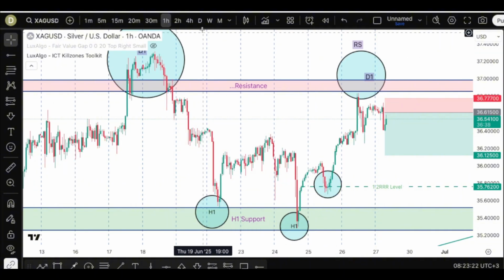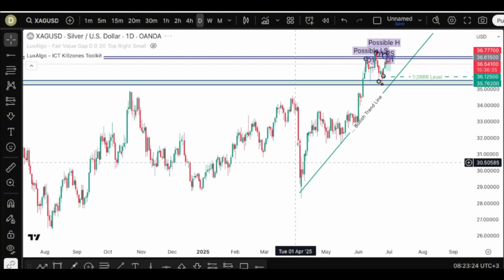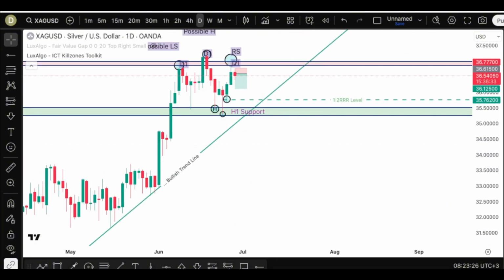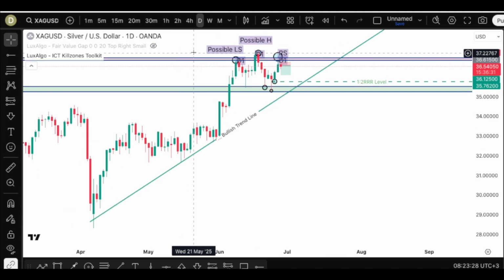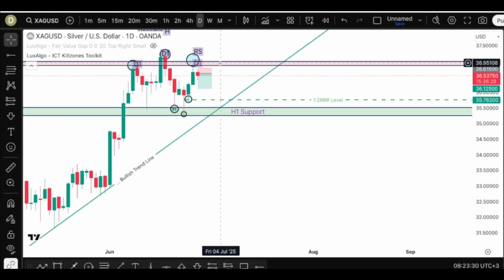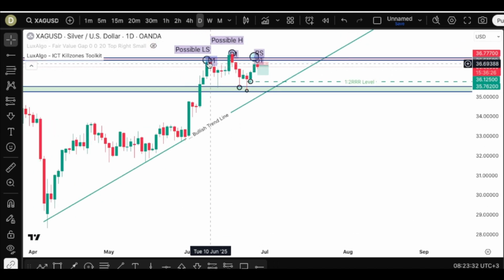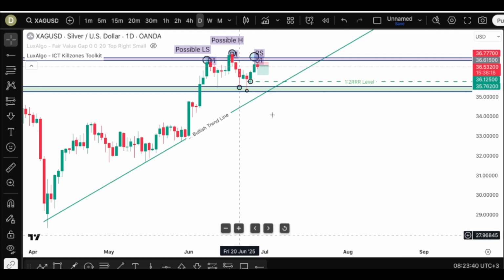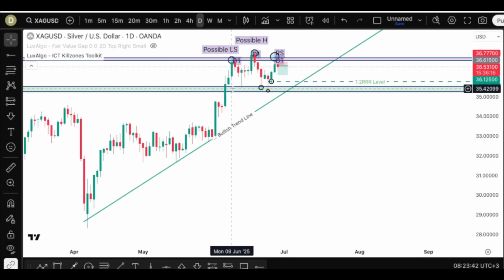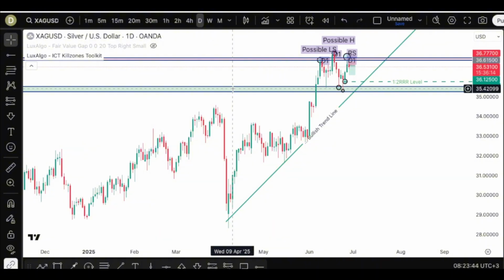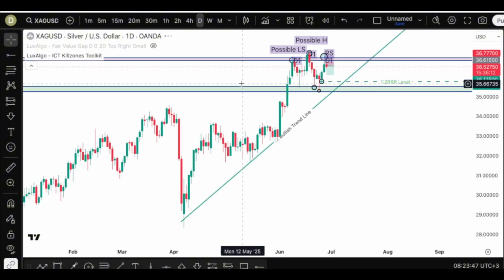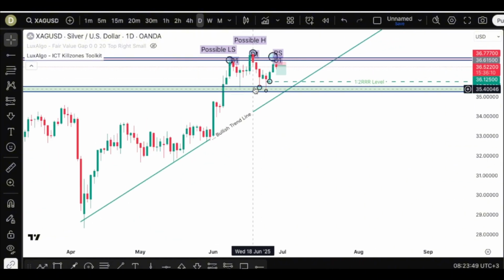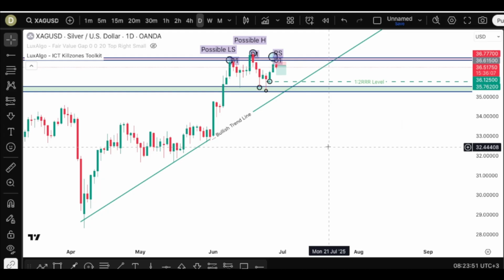But before that, I had analyzed that the D1 was almost forming a head and shoulders, because as you can see, I had written "possible", since there was no confirmation yet. I saw a high that was taken out. Then the price dropped to what I could consider the neckline of the shoulder. It was supported here, around this trend line and the support here. Because this place was rejected 1, 2, 3 times, it's becoming support.